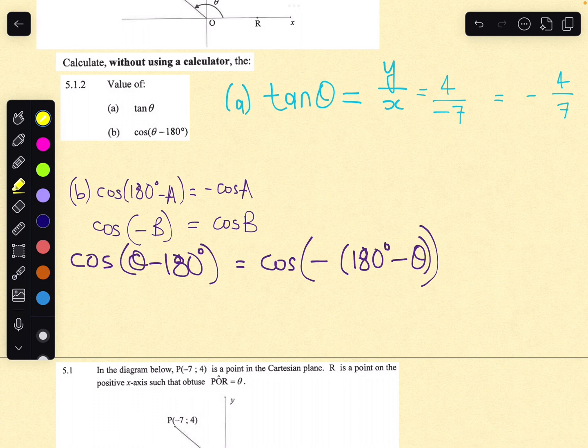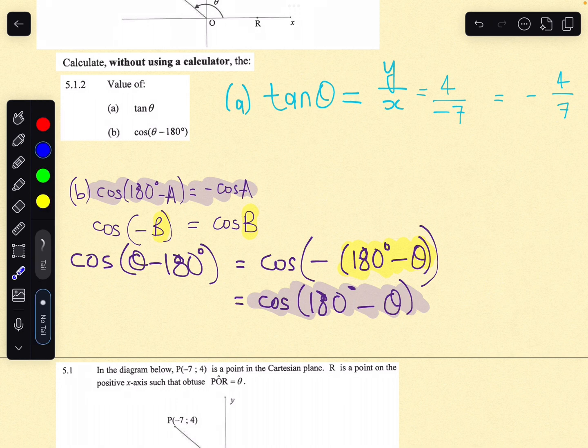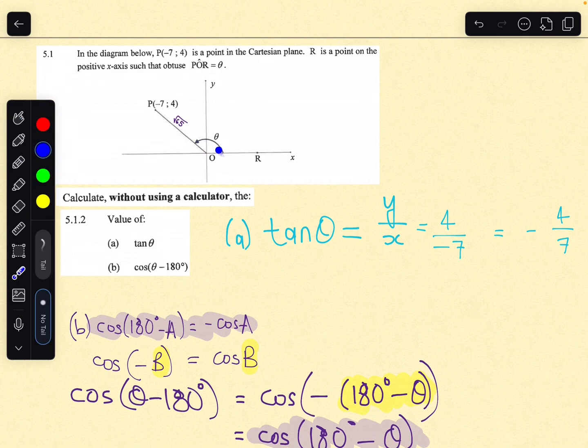So in this case, let's just try to highlight. Okay, I'm going to highlight this as our something. So that is going to be the same as cos of 180 minus theta. And then we know that cos of 180 minus theta is just the same as minus cos of theta. Okay, so that will be minus cos theta. So cosine ratio of this guy, but the negative of it. Okay, and how do we work out cosine on the Cartesian plane? We take that to be the x coordinate over the length of the radius.